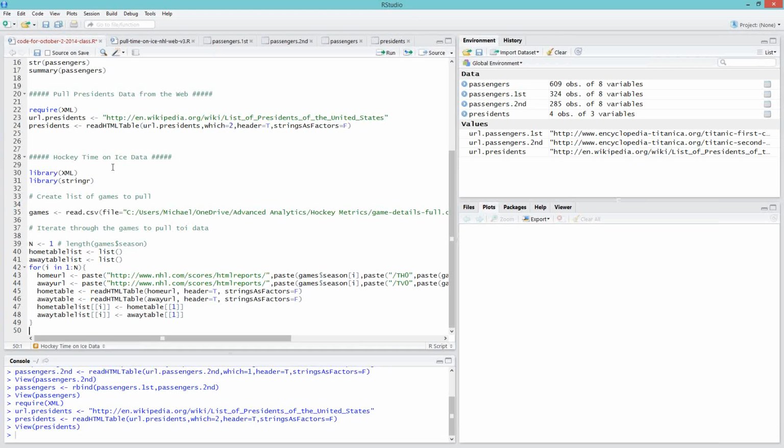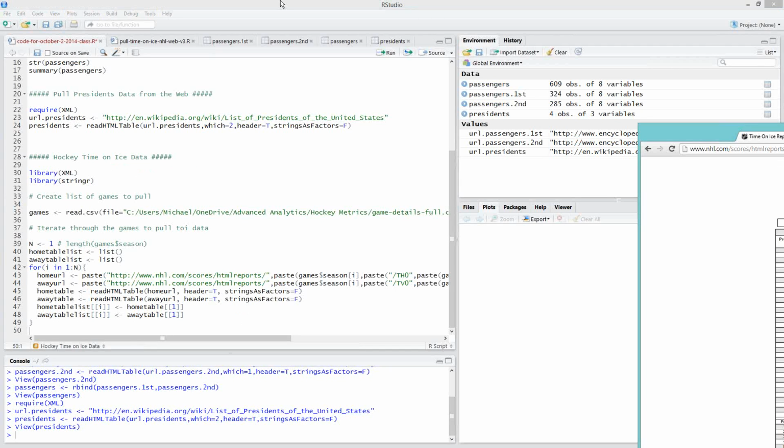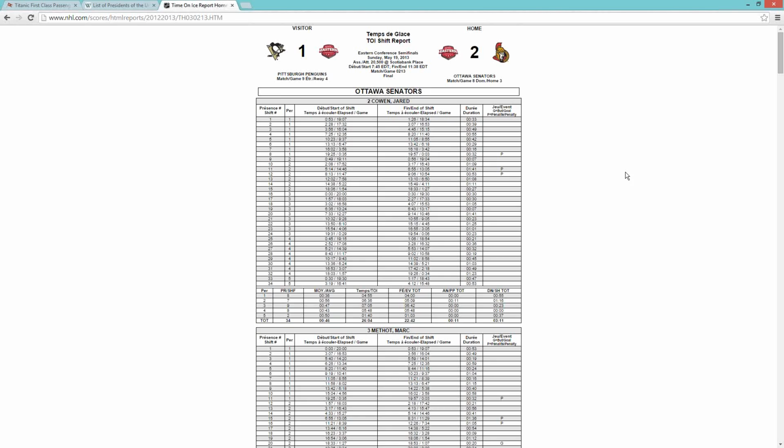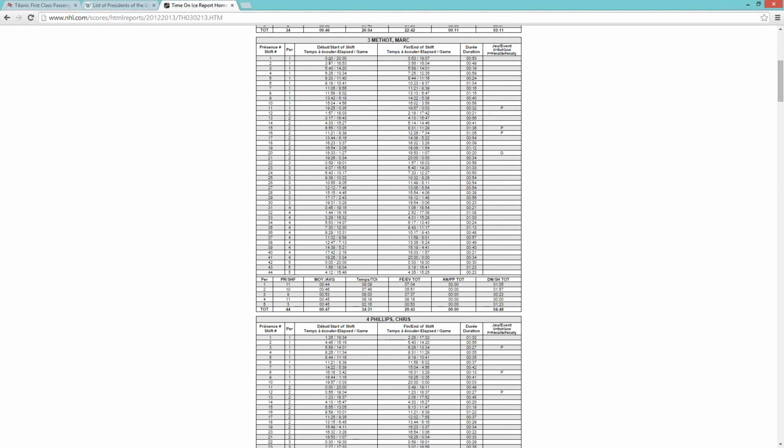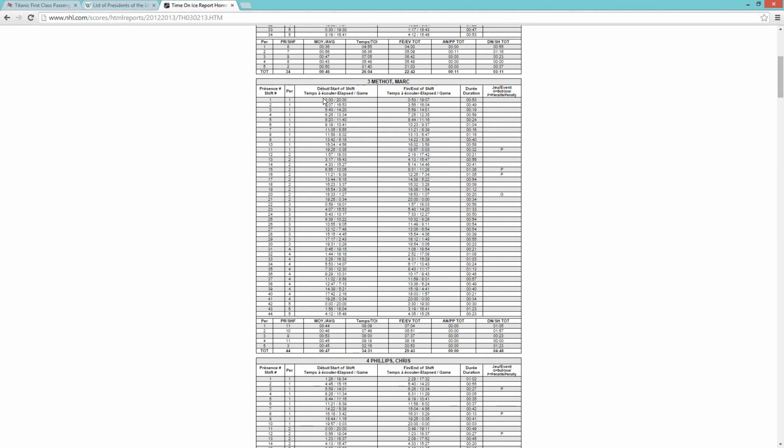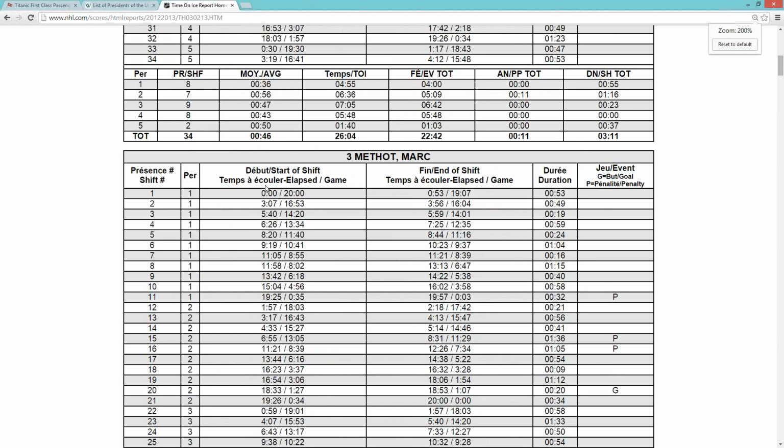But the NHL has a lot of data out there on the web that you can get for free. And so here's one page, for example, that I've been trying to process cleanly. This has time on ice data for each player for each team. So this is the home team page for a particular game, and this is all data for a single game. So it's got the start and end of their shift, and if you can, let me make it a lot bigger. You'll notice here that it's got the start time both in terms of number of minutes elapsed and the number of minutes remaining in the period.